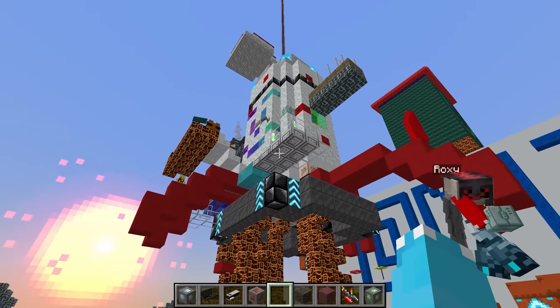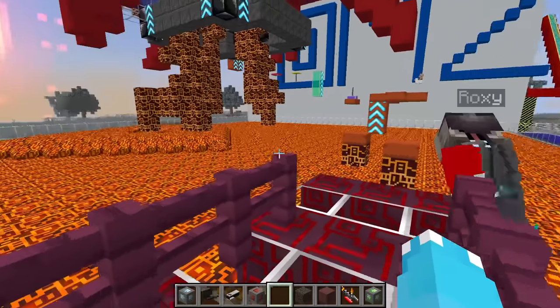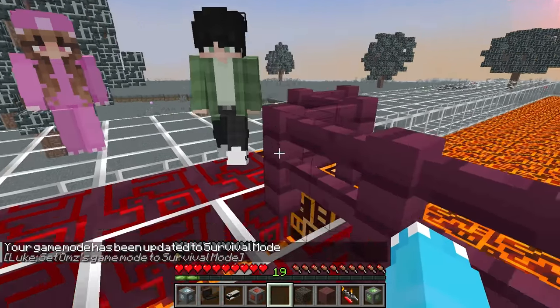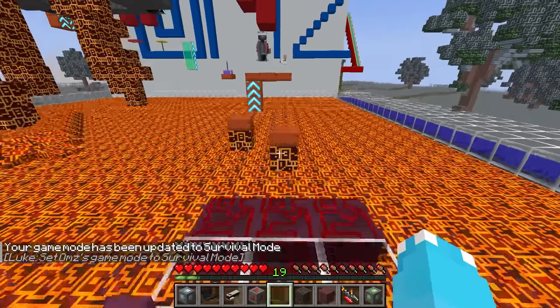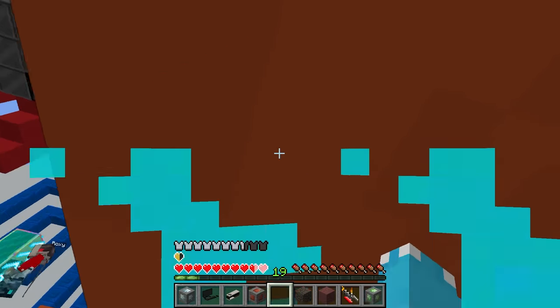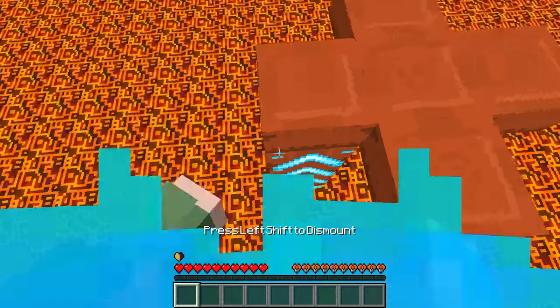Whoa, this looks crazy. Do we have to do it to get to the top of the rocket? Yep, and you have to do it in survival. What? Survival mode? Are you out of your mind, Luke? This is impossible. I'm putting you in survival. Oh my gosh. All right, I'm gonna try it. And Roxy, how easy is the parkour? It's pretty easy. All right, I'm gonna go for it. And oh my gosh, made the first jump and made it to the ladders. Oh gosh, no. Luke, please just pick me up. Luke, don't let me die. I picked you up.